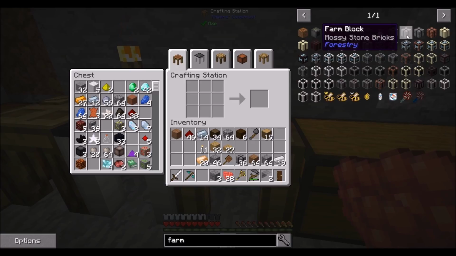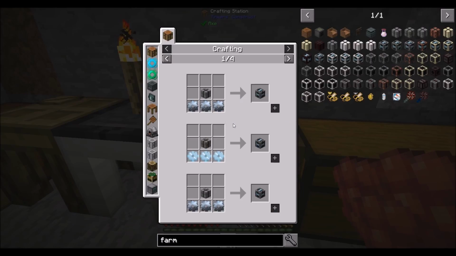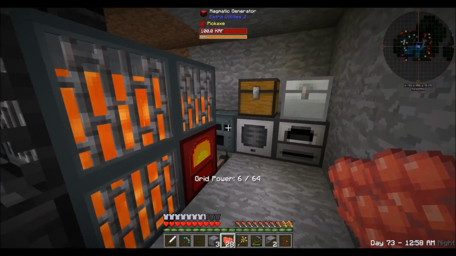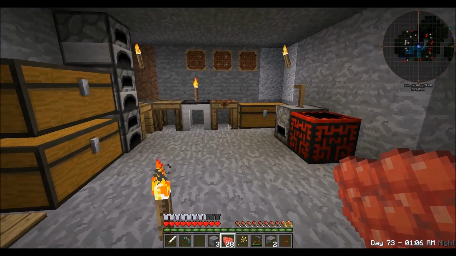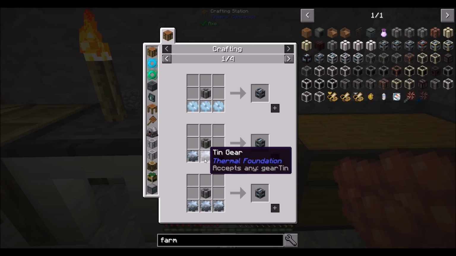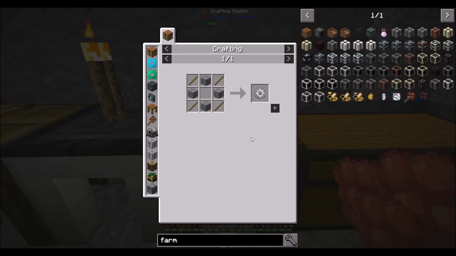Okay, now that we have our basic blocks, the next thing we need is the gearbox. Gearbox takes 10. So I need, actually I think I need 6 10 gears. So I could do a basic gear, which would save me iron. I'm okay on iron.